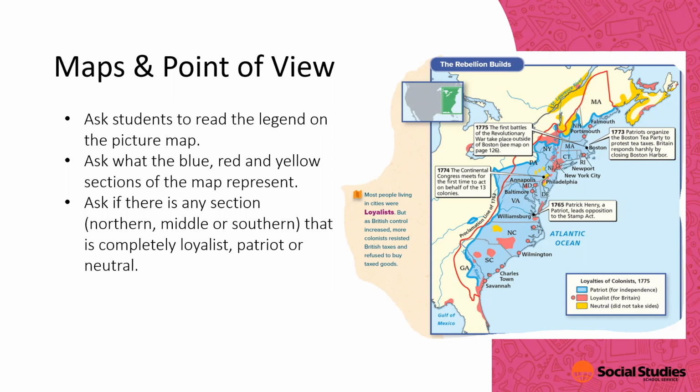This step prepares students to think critically and cite evidence on why they think specific people or groups of people had certain points of view. Where do patriots, loyalists, and those remaining neutral live? Did all people around each other disagree or agree? These are some of the things that you can pose to the students.